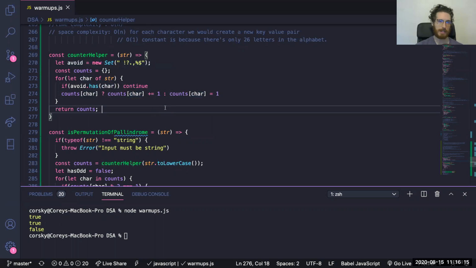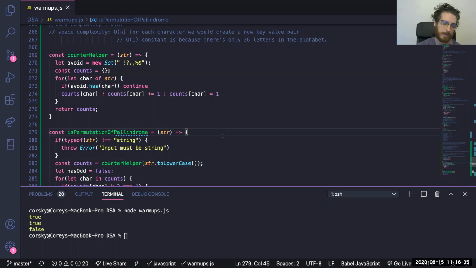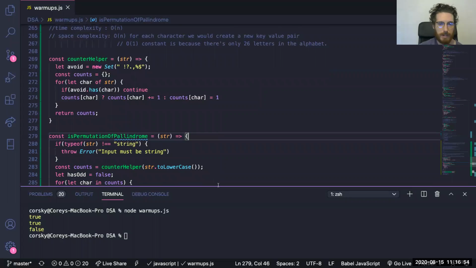That doesn't necessarily mean that this is the right solution for everybody. It completely depends on your interviewer and what they want and how they want special characters to be handled and case sensitivity. Those are all things to make sure you ask about. Every time you get a string question, you can pretty much ask the same type of questions. So just memorize them. Think about them every time. They're all pretty much the same. Any other questions?